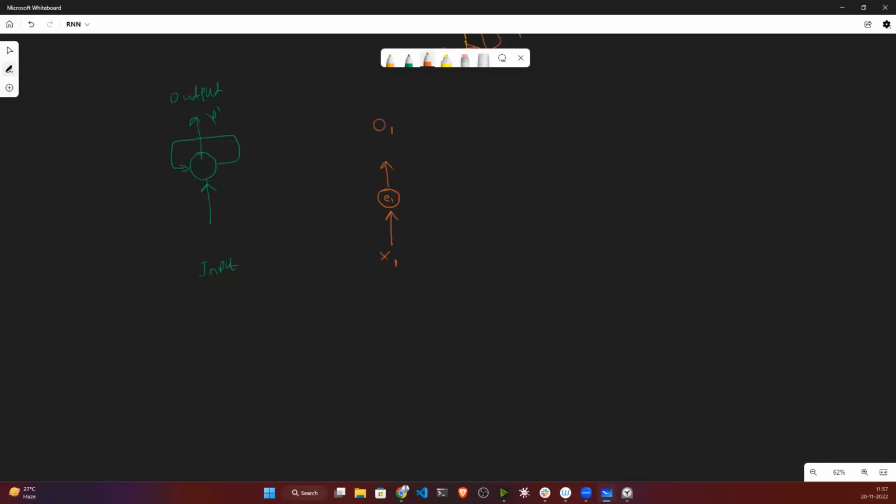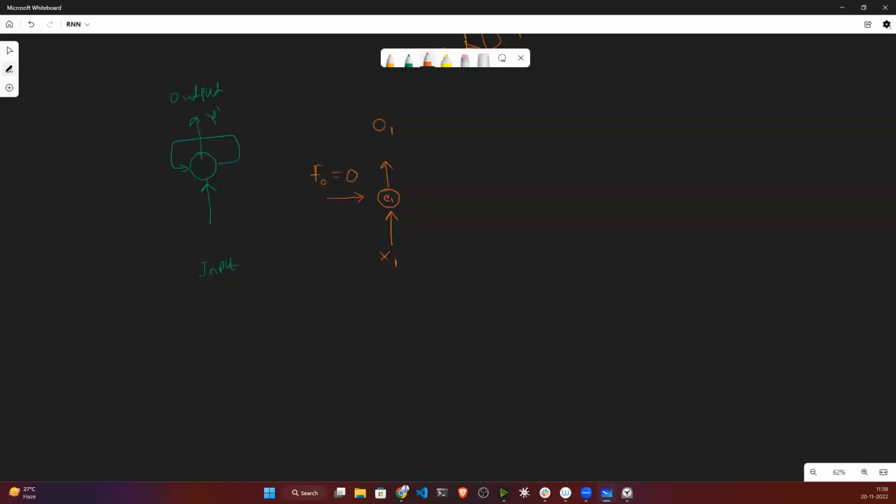Then it will take some feedback. So initially, if you are defining your first RNN cell, what would be the previous feedback? What would be the previous feedback value, guys? Can anybody tell me? Because there I don't have any other cell. So initially what would be this f value, f0 value? Anybody tell me? It would be 0, right?